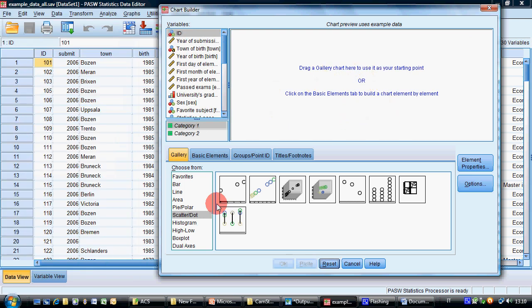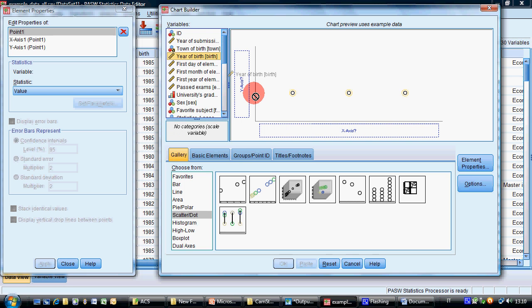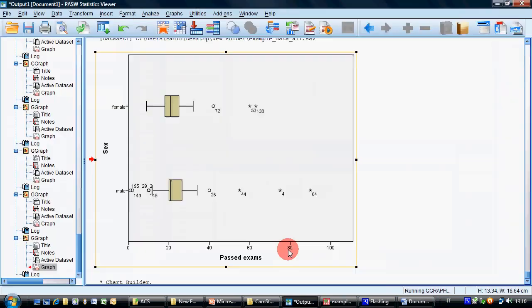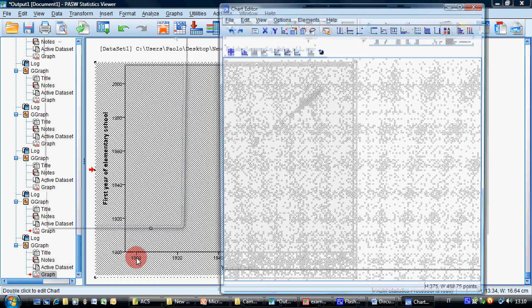Oops, too many variables. Reset. Scatter. Year of birth and first year of elementary school. Okay, you can see there is a linear relationship very clearly. Again, we have the usual person here.